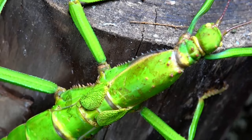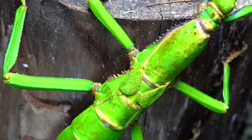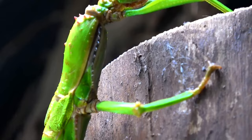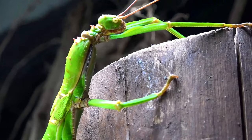Now, if we look at the spines here, they go down from the mesothorax to the metathorax. Now, for those that don't know the lingo, the mesothorax is the segment of the forewings, and the metathorax, the segment of the hindwings. Now, the spines actually are slightly pink, as you can see here, which is really, really pretty. On some specimens, the spines are a lot more vibrant pink and can even have a pink segment or line going across the metathorax. It really is a sight to see. Unfortunately, hers are rather dull.